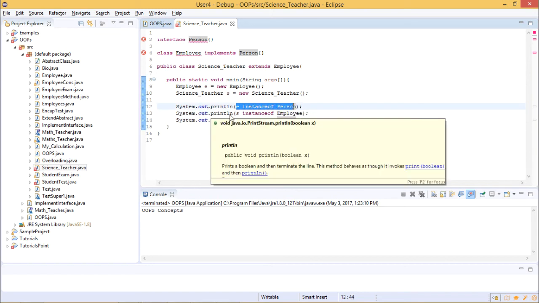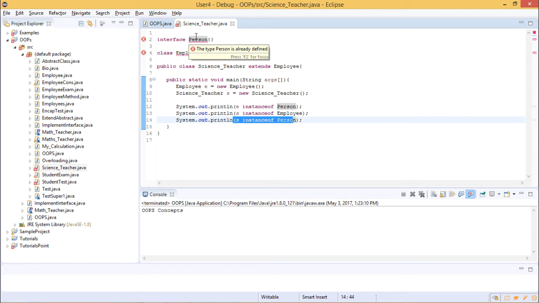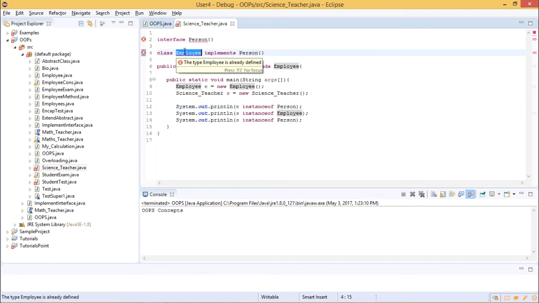Next, we see if the science teacher is a type of employee. Yes, it is extending employee, so it should be. Next, whether science teacher is a type of person or not, which is again an is-a relationship that we are trying to understand with the instanceof keyword, to understand whether a class can extend the behavior from another class, or extend or implement the behaviors of an interface.